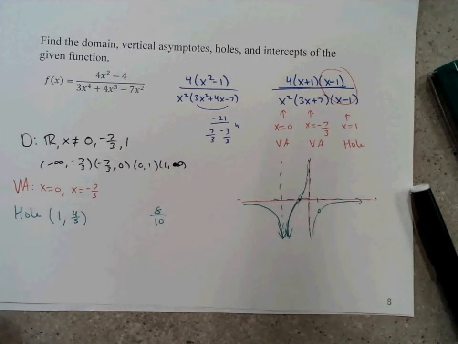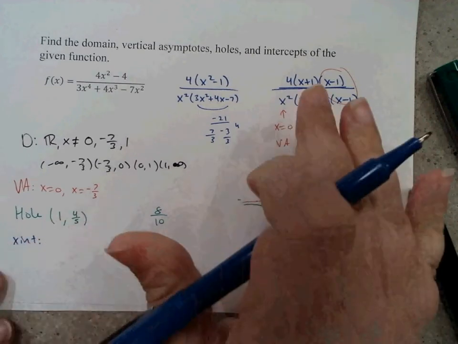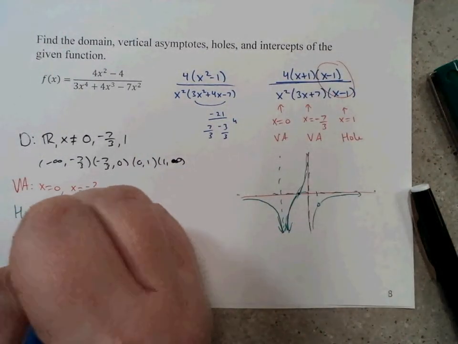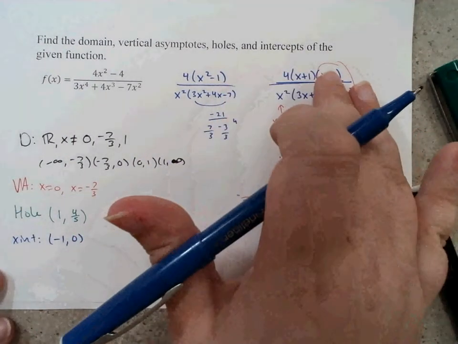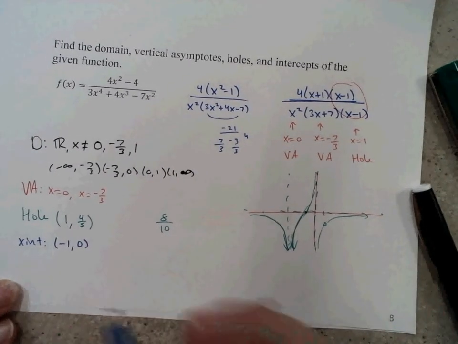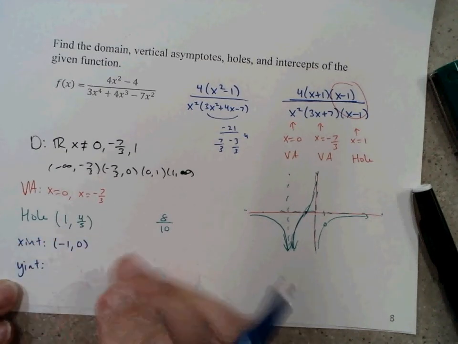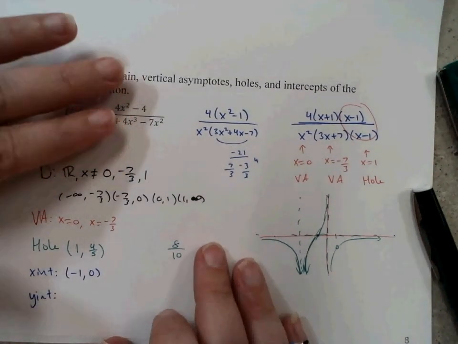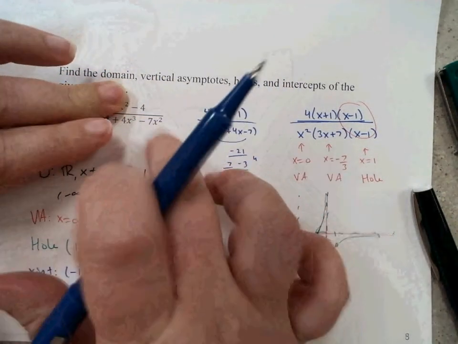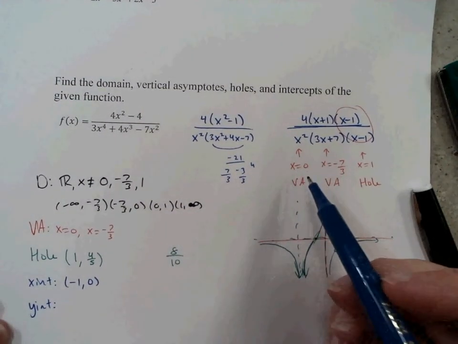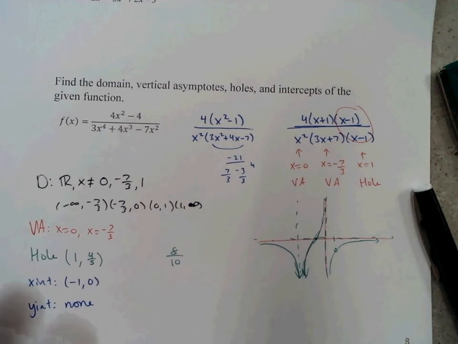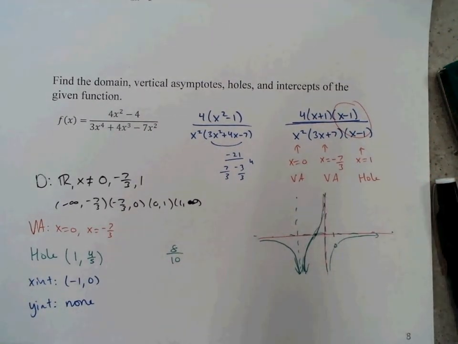And intercepts, so x-intercept. X-intercept is when the numerator and only the numerator equals 0, so that would be at -1, because that's when the entire function equals 0, but not the hole in the graph. And y-intercept, jeez, I keep doing that. Y-intercept is when x equals 0, so if we go back to here and we look, if I were to cover up all the x's because x equals 0, I would get -4 divided by 0. So it's dividing by 0 because of that right there, because we have a vertical asymptote at x equals 0, which means there isn't a y-intercept.